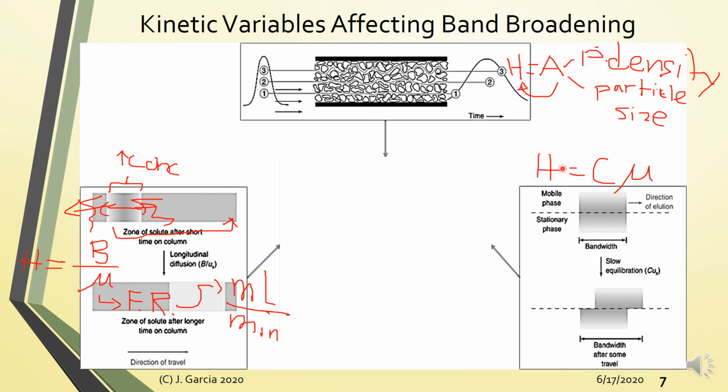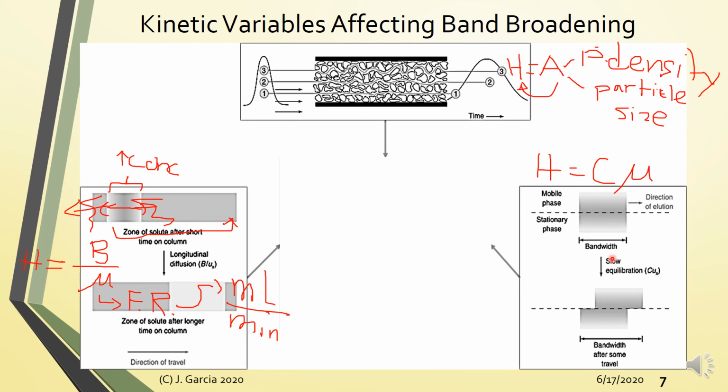So as you can see, term C and term B are two conflicting variables, no, in terms of flow rate. So the question here is, what is the optimum flow rate wherein you can get the maximum column efficiency in terms of the lowest theoretical plate height? So the answer to that is you need to really optimize your flow rate, no? It's something that you cannot determine from calculations, no? You have to determine this empirically or experimentally.